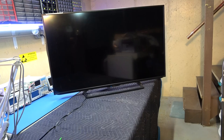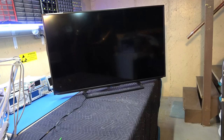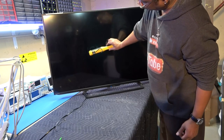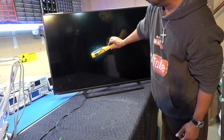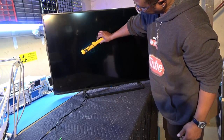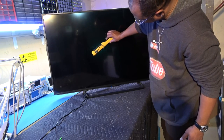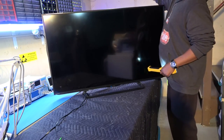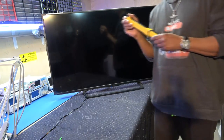There's actually no picture, okay? There's no picture on the screen, there's no backlight, looks like. And I'll take my light and get up on the screen there. I can actually see, I don't know if you can see that on camera, where it says Insignia. All right, so it's actually booting up now, then that should go away, and then you can start operating the television. So, let's take this bad baby apart and see what the heck is going on.